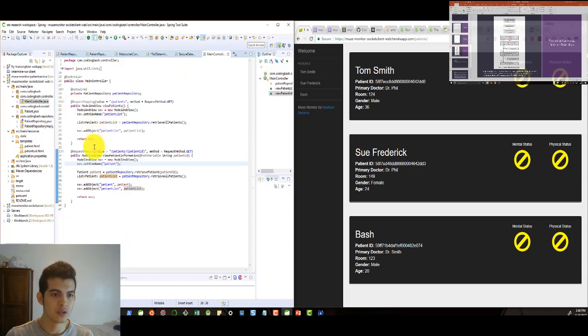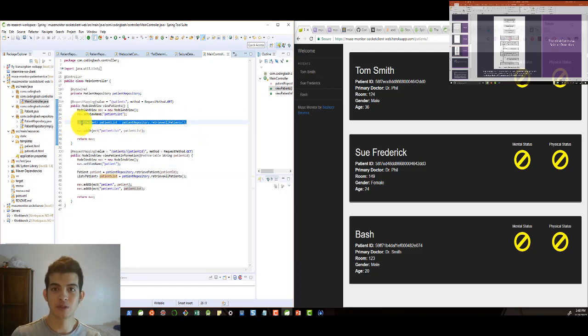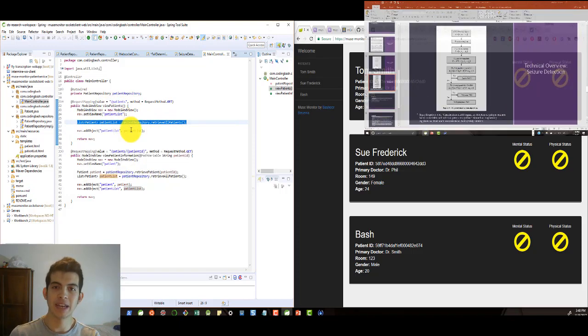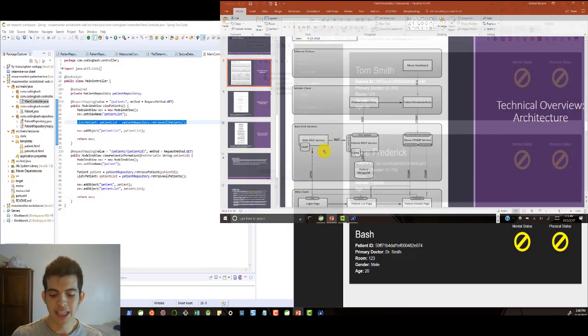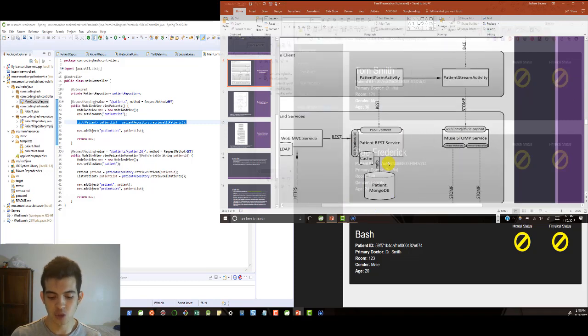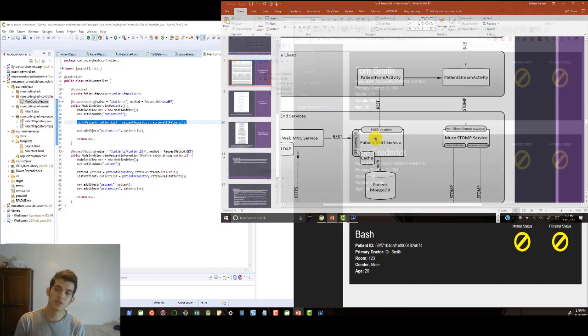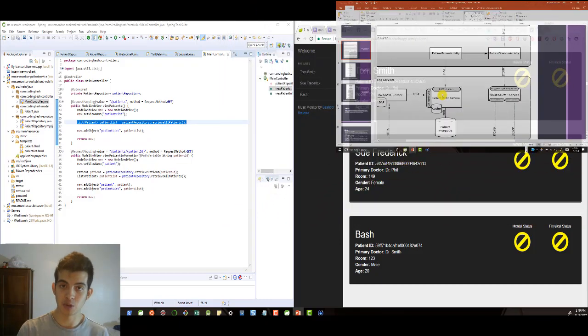So for this one, what we'll do is retrieve the patient information from the Mongo database, very similar to how the patient, actually, never mind. We actually don't connect directly with the patient Mongo database because, if you recall from here, the patient REST service is the one that's interacting directly with the Mongo database. We're simply making a REST call, just like the Android application, to the patient REST service. And then the REST service is the one that's interacting with the Mongo database to retrieve the data.